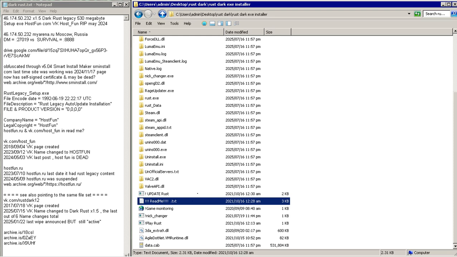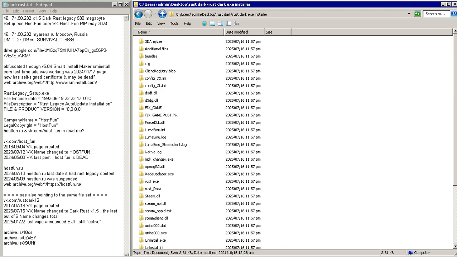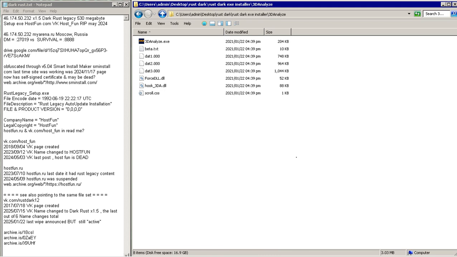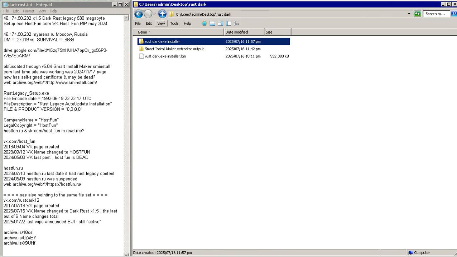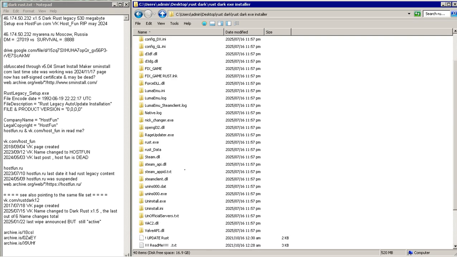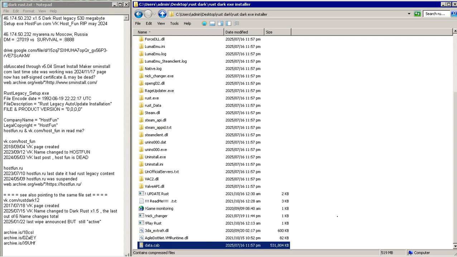And that's all nice. And over here, we can look at the top and look under 3D Analyze, not double-clicking that executable. And we end up with a bunch of files here that are legitimate, or at least look legitimate, as DLLs and executables. And that's my problem with this, because that 532 megabytes only just extracts one big cab file that's supposed to extract to fill in these folders.